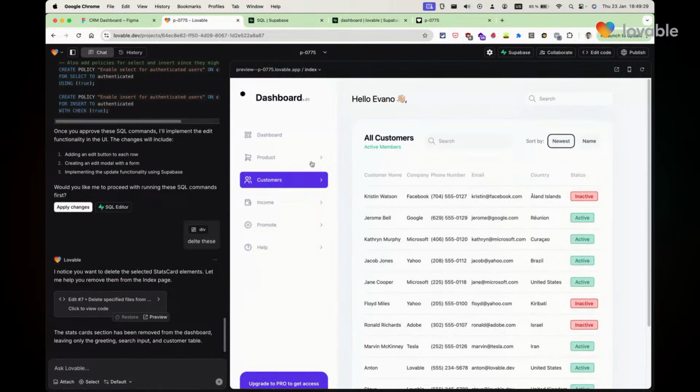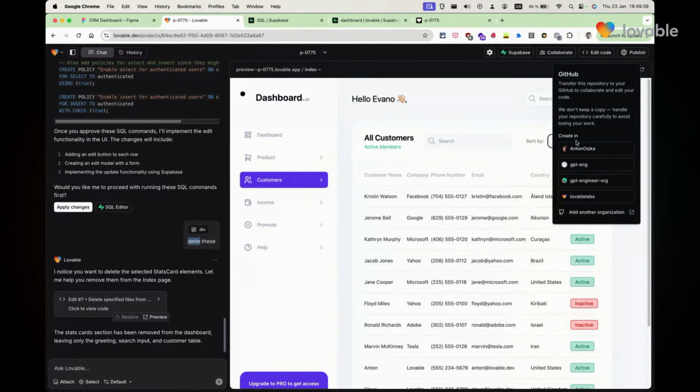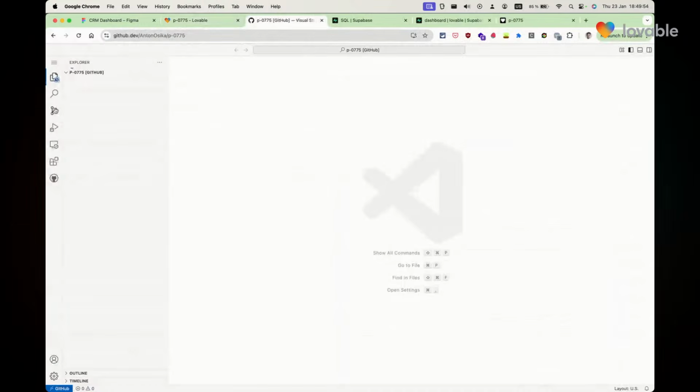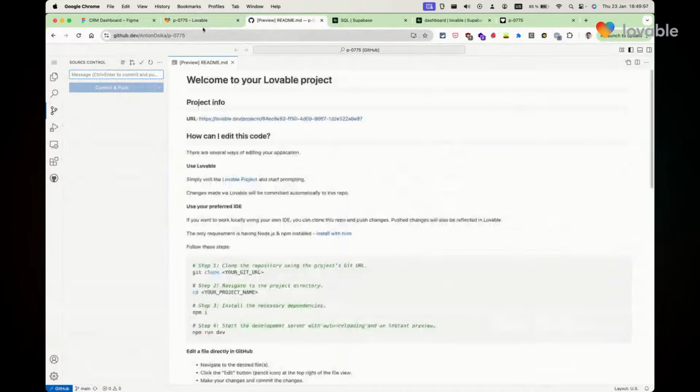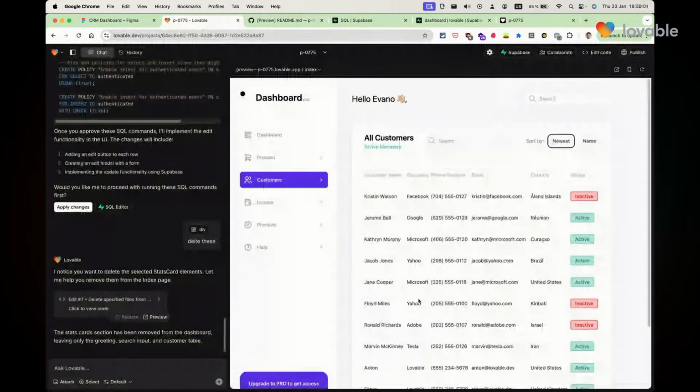I'll just point out that the deletion of the selected element works, and all of this code, which is now both backend code and the frontend code, can also easily be edited by a human in any editor of your choice. So you can bring it down locally by using Git, or you can open it in a browser editor like this one. You need to be familiar with version control or learn it, but otherwise this is normal code that a human can easily maintain. That's it for the demo of the full stack part.